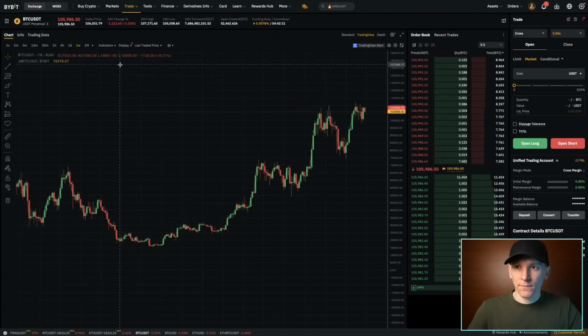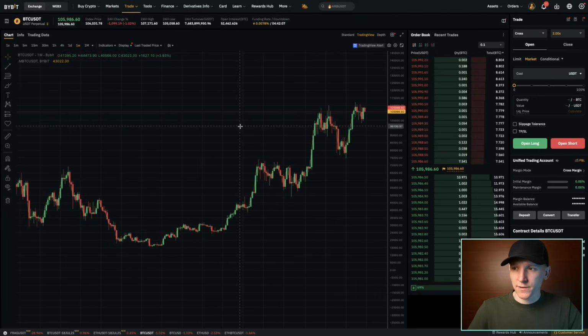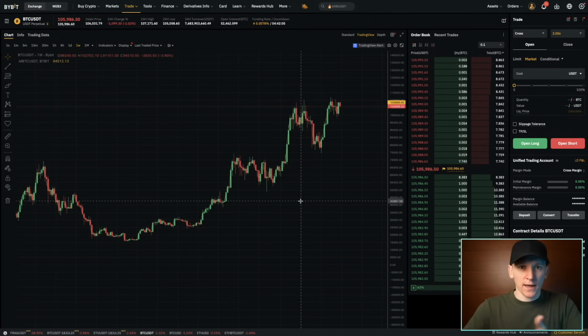Now I'll come on to analyzing the asset that we want to trade. So come to your trading system, spot or futures. It's up to you, whichever you want to trade. Choose the asset that you want to trade. How are we going to get into a trade here? So the first thing we need to do is look at the long-term chart and the trend, and then we can drill down into shorter term charts and actually entering positions.